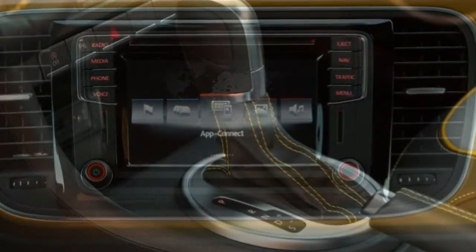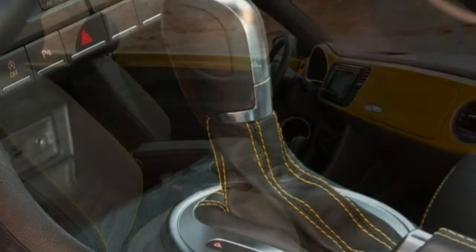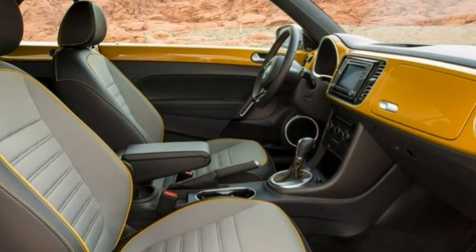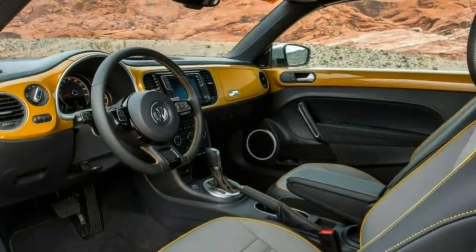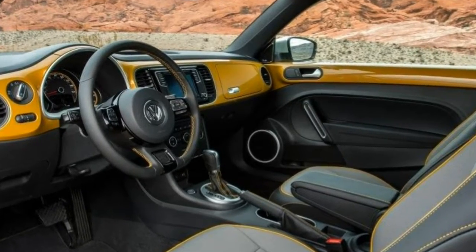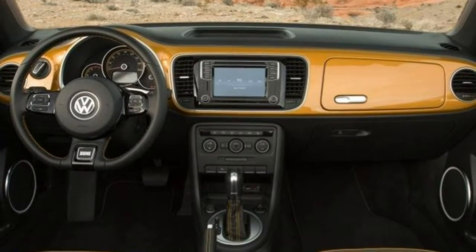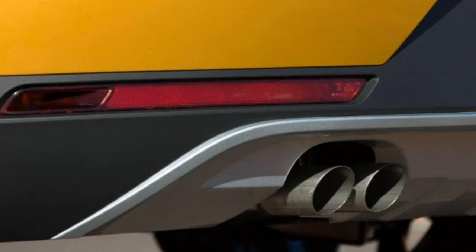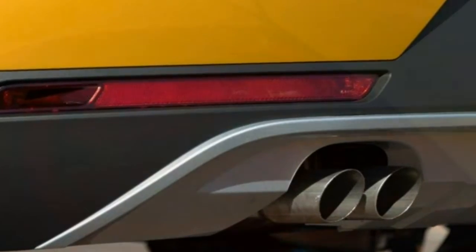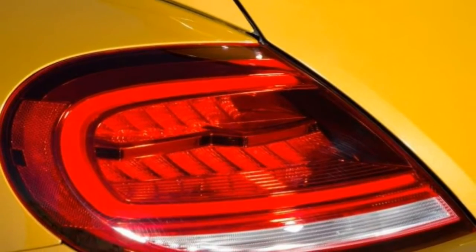We would pick a base Beetle S with the Style and Comfort package. That package gets you a wealth of desirable equipment, including a new tech interface which includes Apple CarPlay and Android Auto. At the same time, it doesn't seem like you get enough by stepping up to the Say. If you are looking for max Beetle style, the tasteful new Coast Edition may very well be worth a look, since it adds several stylish add-ons to the Style and Comfort package.